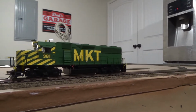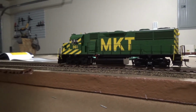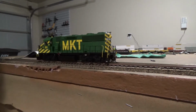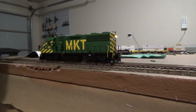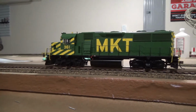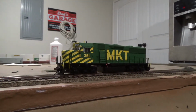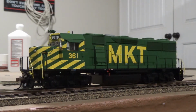And let's turn on F4. There you go. There's your dynamic brakes. I need to set up the momentum on this. And it seems to operate pretty smoothly too. So I'm gonna go ahead and do the final thing here, which I kinda already did, showing you the dynamic brakes. We'll see how smooth of an operation we can get out of this.